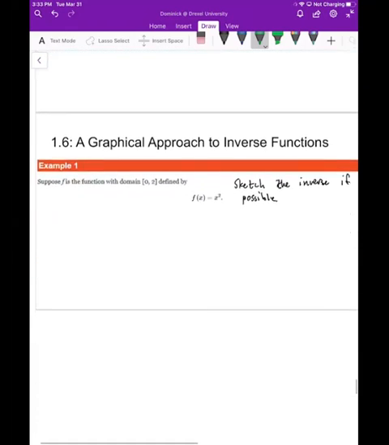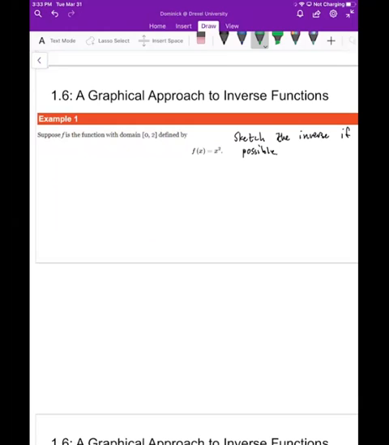Okay, now in the last video, we discussed the example where f of x is x squared, and our domain was 0 to 2, right? And we eventually found that the inverse was the square root function. I believe in the last video we said square root of y. Now, of course, on 0 to 2, this will work.